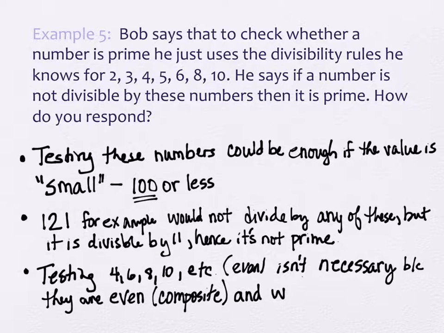Four would divide by 2. Likewise, 10 would divide by 5, and 6 would divide by 3. So if you're trying to test if a number is divisible by primes, then you really only need to divide it by primes. Dividing it by composites doesn't prove to be helpful. And then again, if it's larger than 100, this isn't a sufficient test anyway, because it might be big enough that it's divisible by something larger than 10, like 11 or 13, 17 or 19, right?